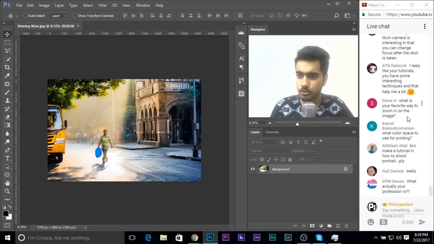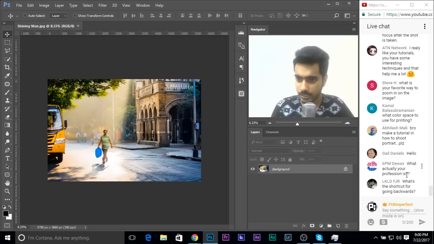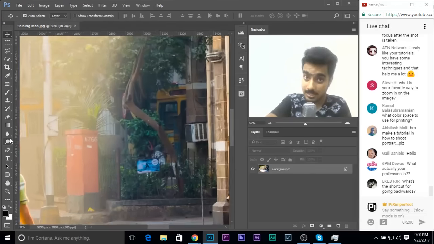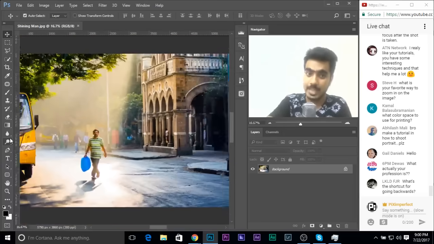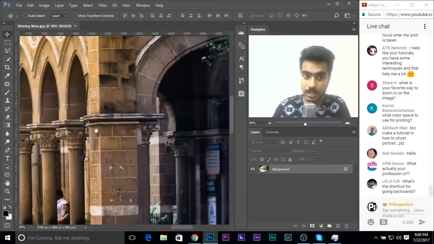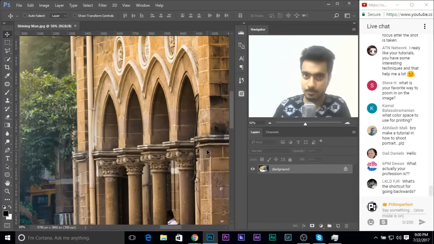What's your favorite way to zoom in on an image? Which color space do you use for printing? So okay, let's just answer that quickly. To zoom in, all you have to do is press Control or Command plus, okay? Control or Command and plus, Control or Command and minus. And if you have zoomed in, hold the space bar, your cursor changes, and then drag to the area that you want to work on and release the space bar.